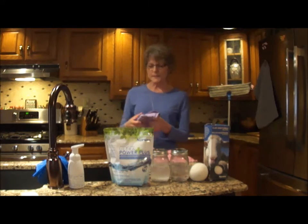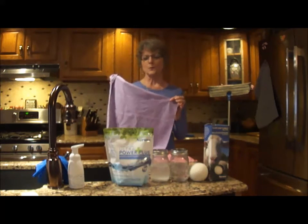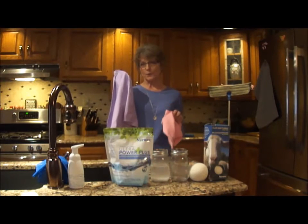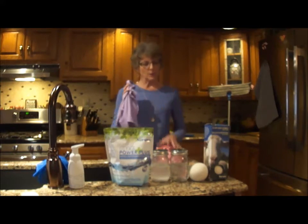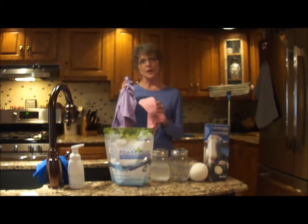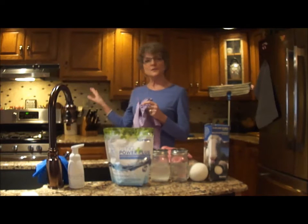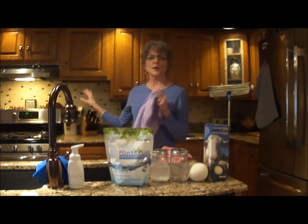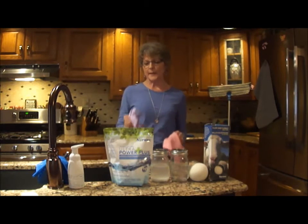This is our Window Cloth. This is a soft microfiber product that works hand-in-hand with our Envirocloth — it's actually the polishing cloth. So we wet the Envirocloth down to clean our surfaces, and then we dry them with the polishing cloth. I love my stove but I hated cleaning it until I was introduced to these products, and I'll show you in a few minutes what I mean by that.